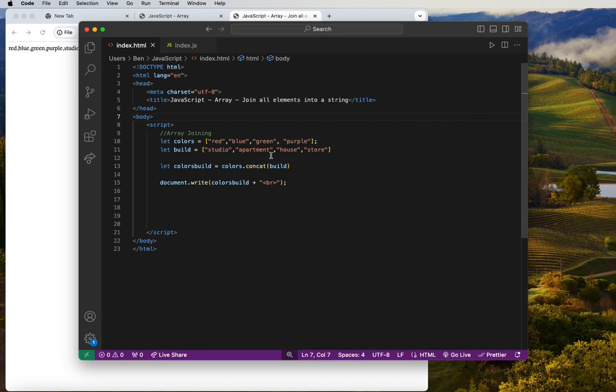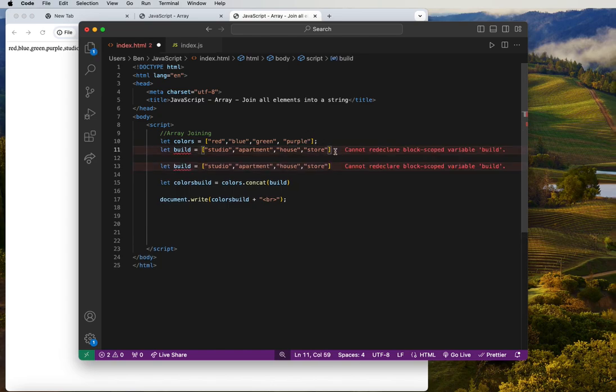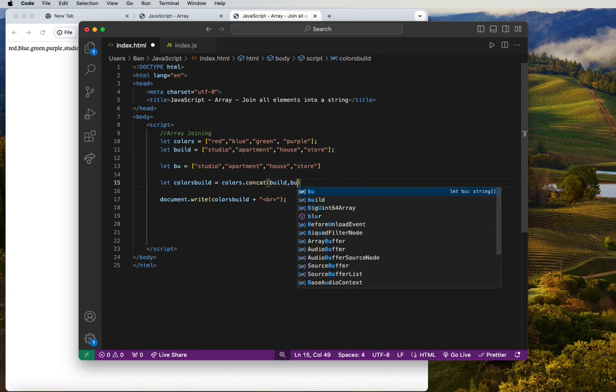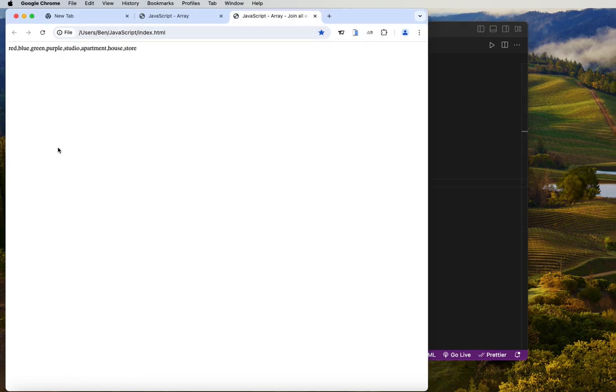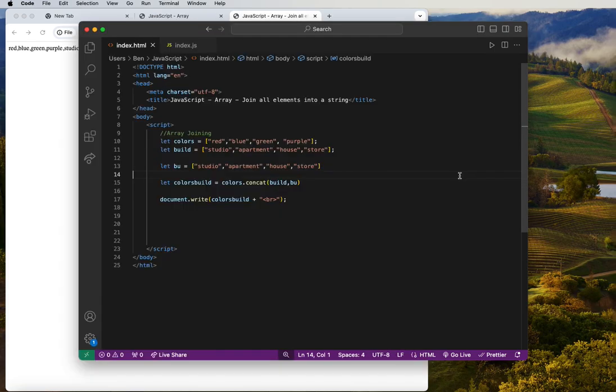So we can always merge, and we can do more than one. For example, if I copy and paste this one here, I need to terminate this one, and then I say maybe bu, which is the variable, and then I include the bu here inside the method. Then I save. Now you see it repeats all the three on the screen, and that is really useful in some projects. But let's look at search.